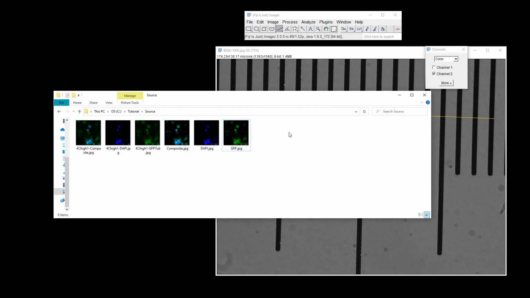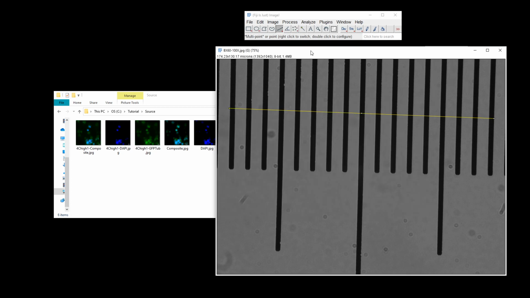So whenever you overlay your other image files, be sure to have the ImageJ menu still open, because it does retain the scale that you have set. Any scale that was just calibrated will also apply to any image that was opened with this program. So just keep that in mind.